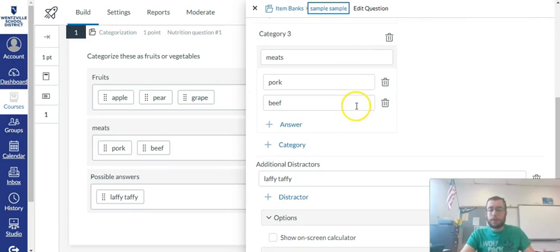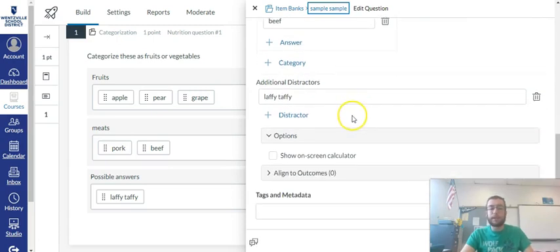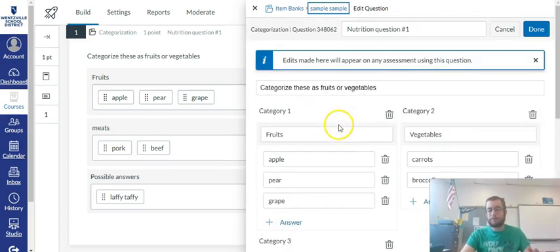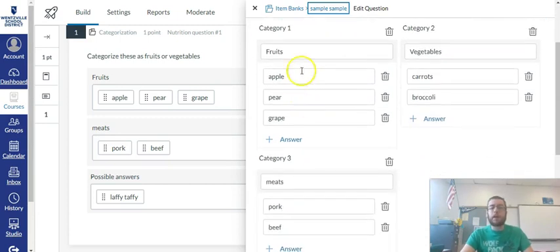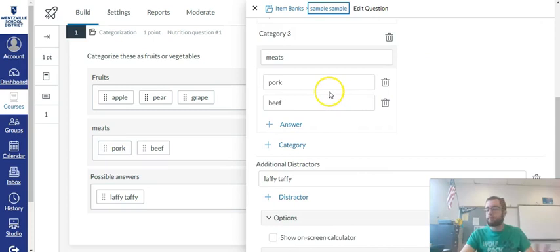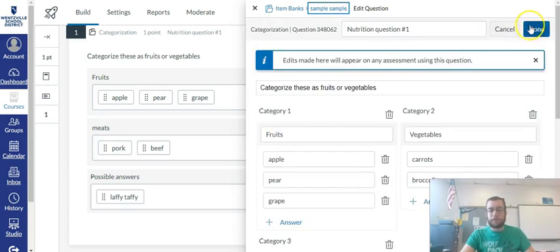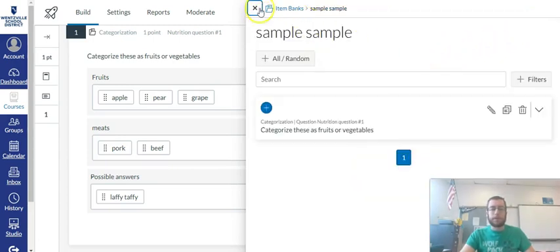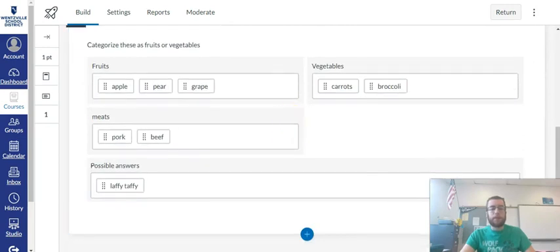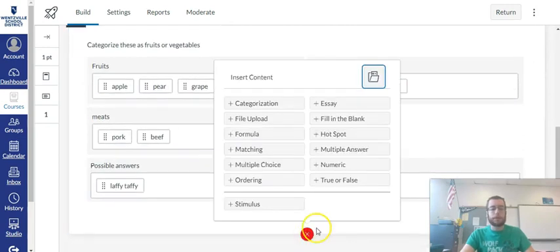It'll open up over here, so we still haven't had to leave. It's just going to be a little bit of an additional step. But we can go through, change answers around, change spelling mistakes if we made them, change the options and things like that. So we'll hit done, close out of that, and then we'll add on a new question.